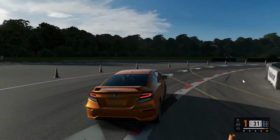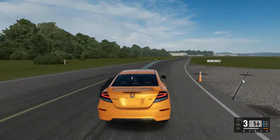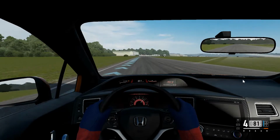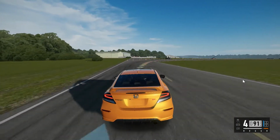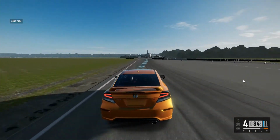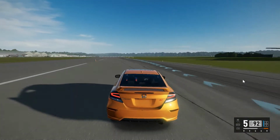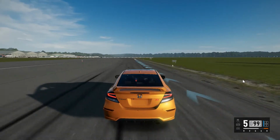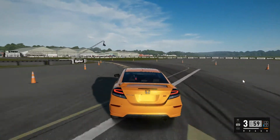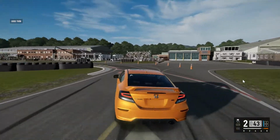Oh my God, it sounds hideous. That's so nice. There's no way it sounds as hideous in real life. I just refuse to believe it. They never have realistic car sounds. Well, I would rather own this than the BRZ, guys, because it's a Honda, very reliable, and it's actually practical. It's pretty big, spacious. You could store things in here. I imagine it has some decent gas mileage. It's not a gas guzzler, and neither is the BRZ, but I would also prefer to own the Civic.